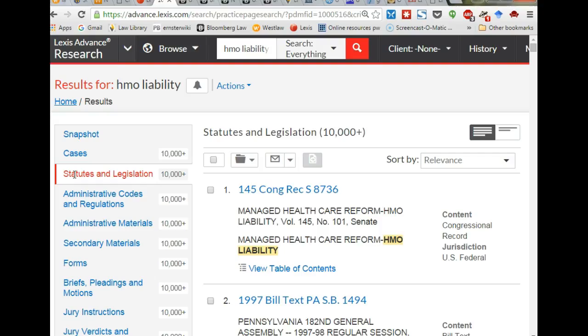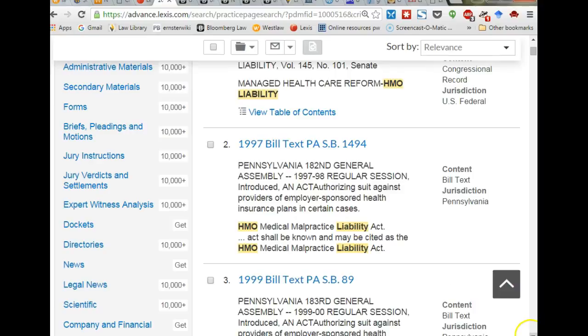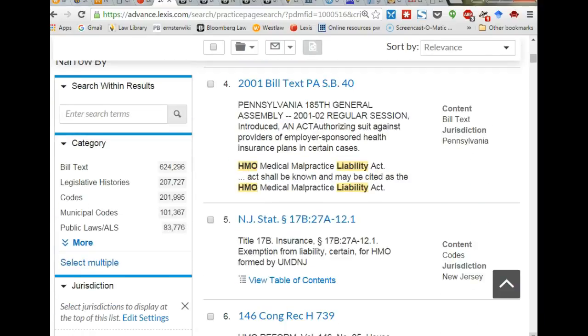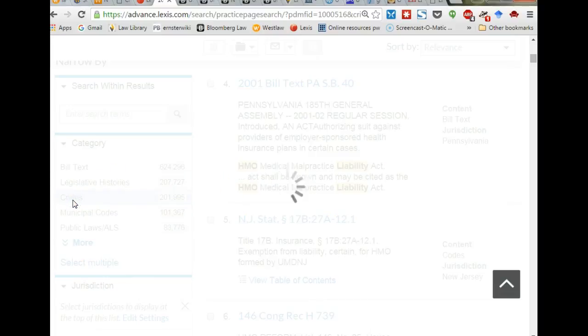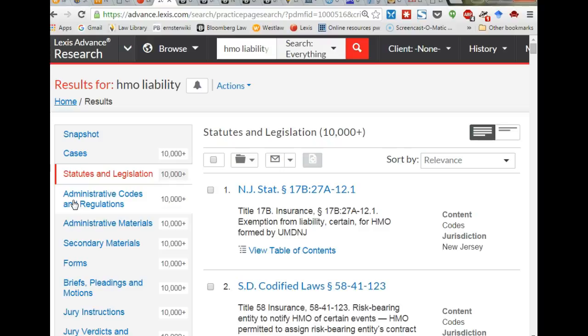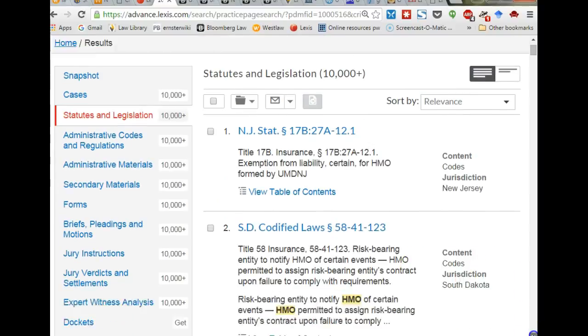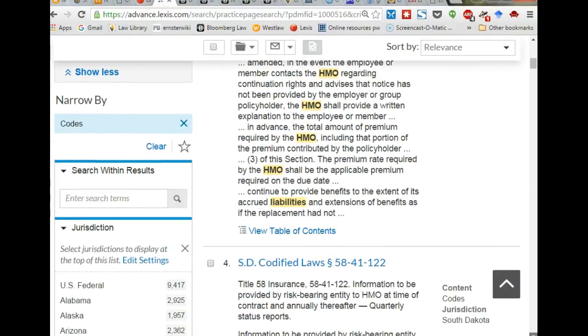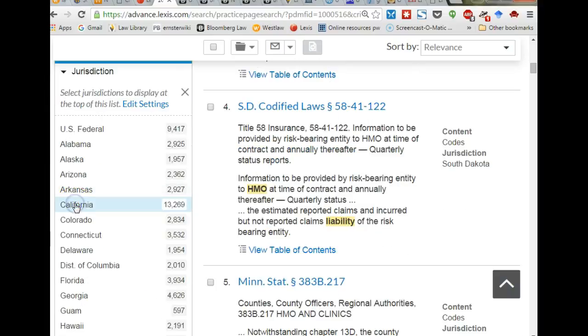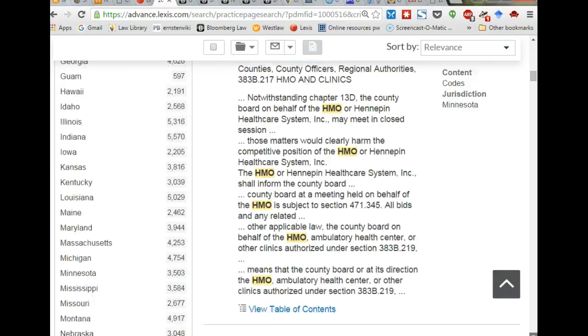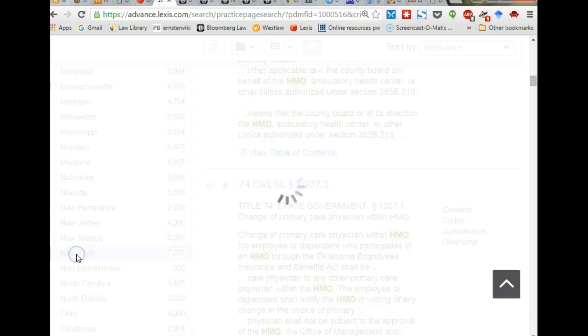The thing you need to know on Lexis is that if you don't narrow ahead of time, once you narrow to statutes, notice we're getting bill text, congressional record, we get a New Jersey statute, we haven't narrowed by jurisdiction yet. You need to know on Lexis to narrow by codes. And again, it doesn't matter what order you do it in. If you narrow to New York first by jurisdiction and then narrow by statutes, that's fine too. Whatever works. And then once you narrow, as long as you've narrowed to codes at some point, you can finish the process however you choose to.